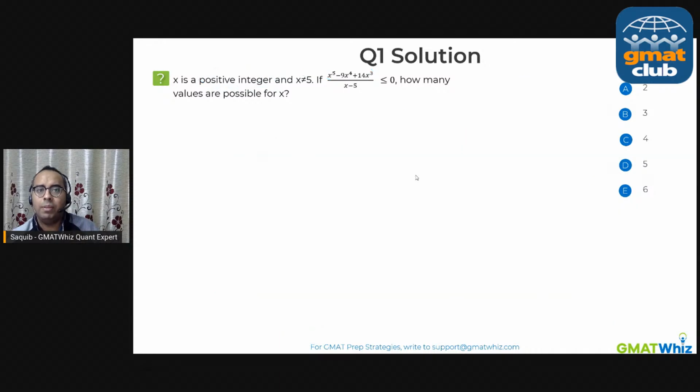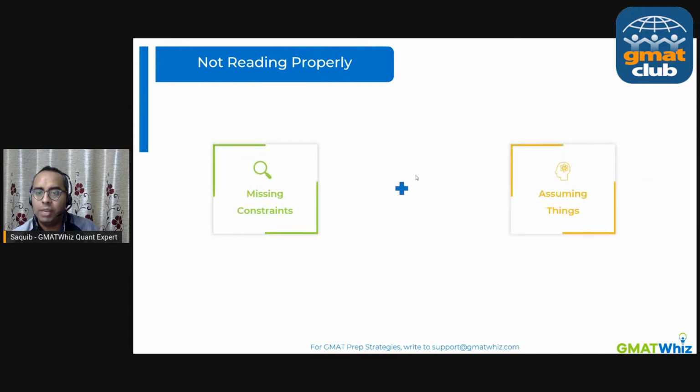So when I say solve in a methodical manner, what I mean is that you need to ensure that you don't miss out any constraint. If you miss a constraint, then you'll end up assuming things, and if you end up assuming things, you'll make a mistake. So if you forgot about positive integer, you would take 0 because you thought 0 is possible, and then you'll end up making a mistake. This falls between 650 to 700 level. I hope this is perfectly clear.